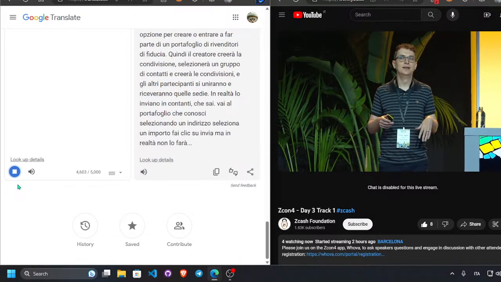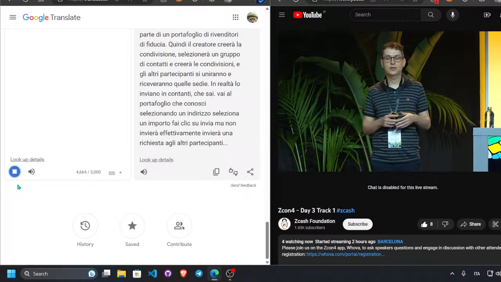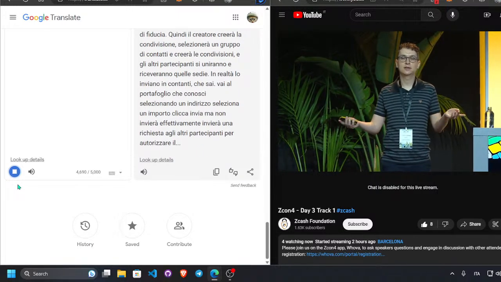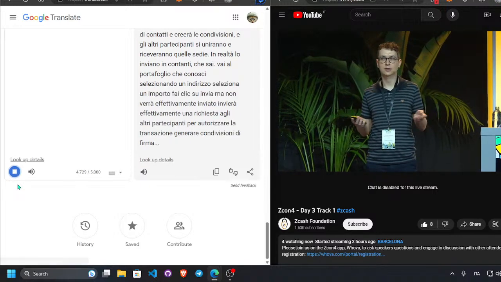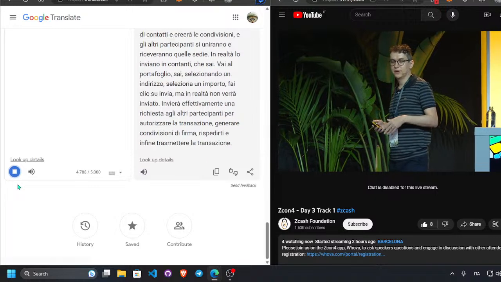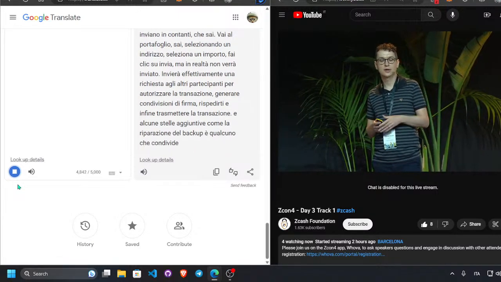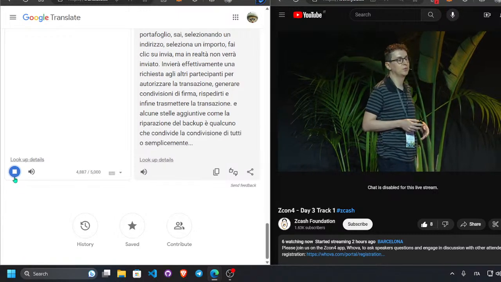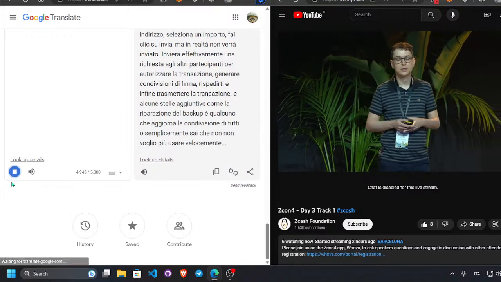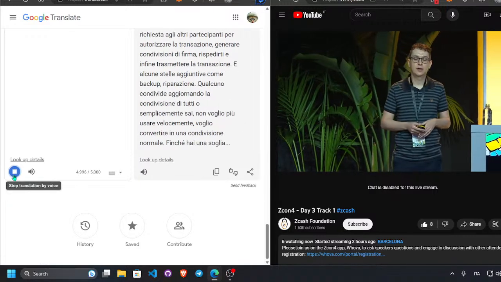You will send a request to the other participants to authorize a transaction, generate signature shares, send them back to you, and finally broadcast the transaction. And some additional stories like backup, repairing someone's share, refreshing everyone's share, or just, I don't want to use FROST anymore, I want to convert to a regular share. As long as you have a threshold of persons agreeing, you can do that.